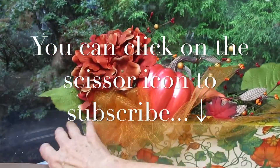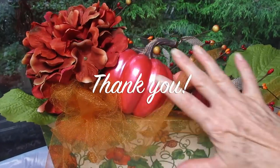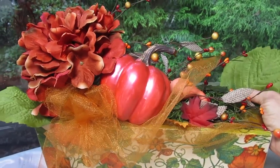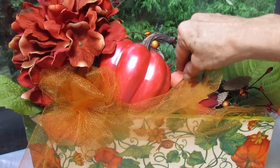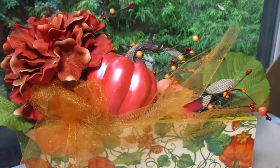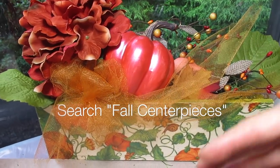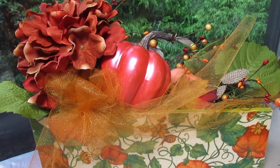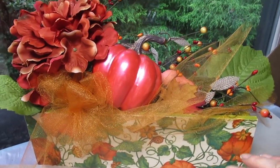I think I am all done with this. You just want to play around with whatever you think will look nice. I went with kind of a monochromatic look — it's all different shades of oranges, although I threw a little bit of green in here, and that's to match what we decoupaged. Hopefully that helped you out a little bit. You might want to go on Pinterest — you can get some really good ideas and inspiration on your color scheme, how you'd like things to look. You can start with your napkin and get everything all together so you know what you want to do inside your fall display centerpiece.